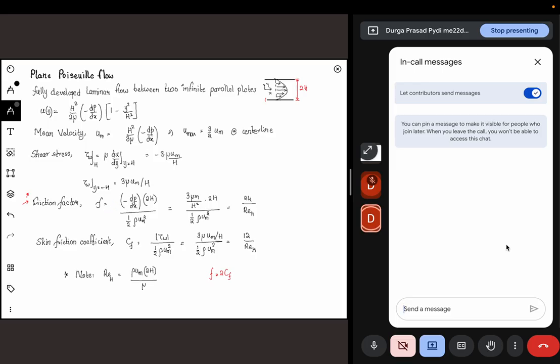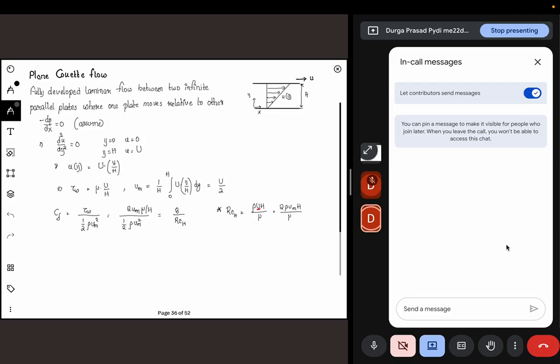So this is plane Poiseuille flow. The next case is, instead of fixing both the plates, we move one of the plates with a constant velocity instead of imposing a pressure gradient. In that case, we have a different Reynolds number with a characteristic velocity that is given by the boundary velocity. Since we are not imposing the pressure gradient, all we care about is the skin friction coefficient, and that is given by this relation, 8 by Re_H. Now, all of this is with parallel plates.